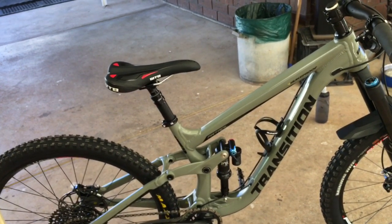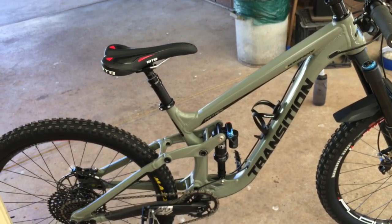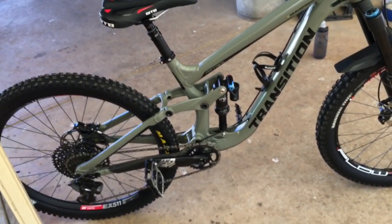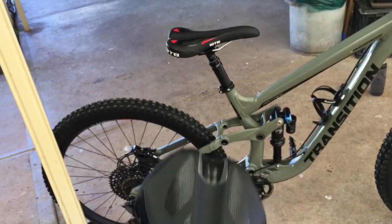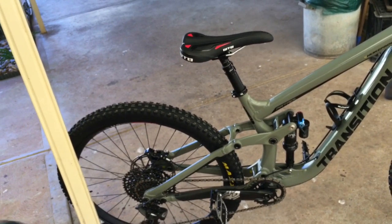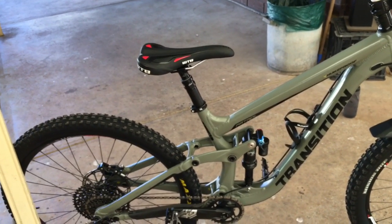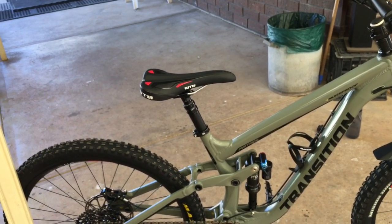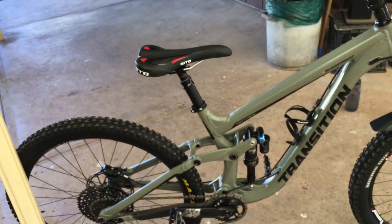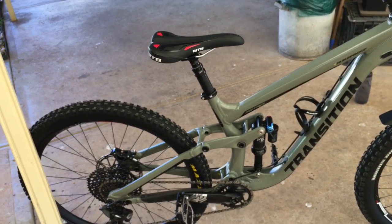I'm learning that saddles are very very much personal to your exact shape - how your sit bones are, how your butt muscles are, the angles of your hips. There must be so many different things that go into making sure your saddle is comfortable. I'm not into wearing a bib or chamois - I just want a seat I can sit on. I've had the old Fizik seat on the Giant Glory which was quite good back in the day.